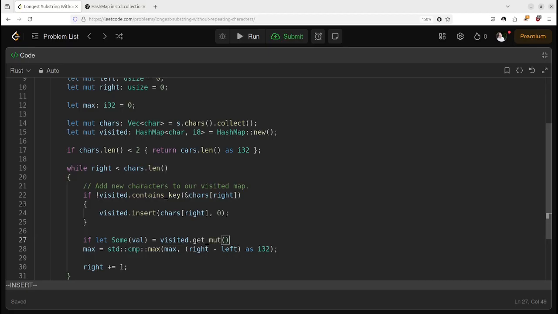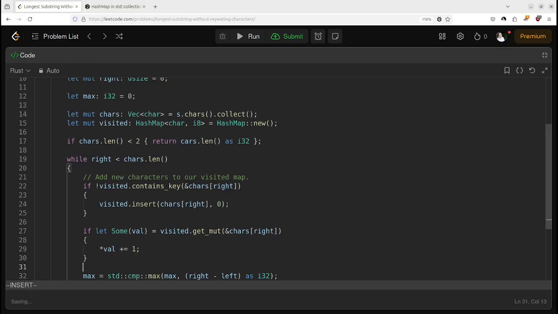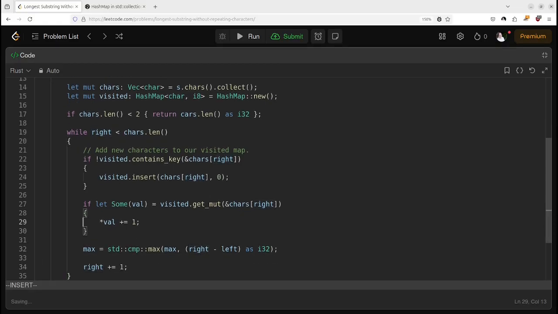Yes, mutable, so we can change it because we want to increase the value that it has. So we'll take val, that's going to become a plus equals 1 because now we've seen it again, or we've seen it for the first time. But either way, we're just incrementing how many times we've seen it.